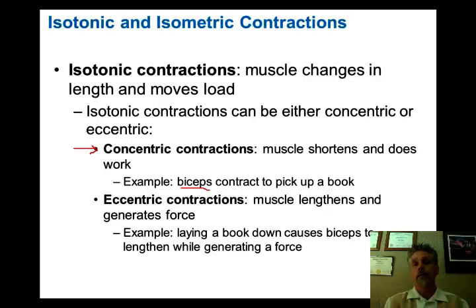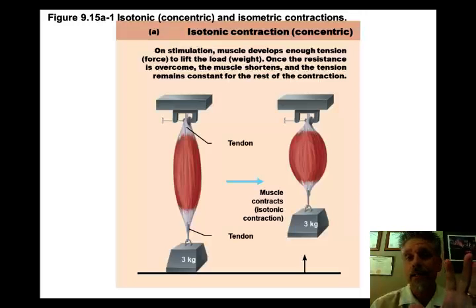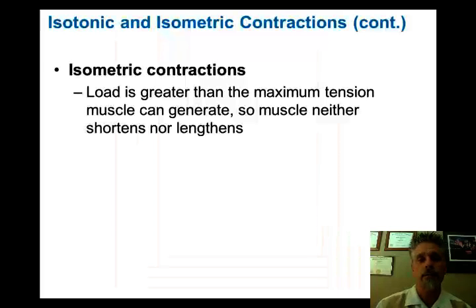Remember we had this whole analogy of the tug of war rope? Imagine that you were lowering somebody down, like you were hiking or rock climbing, and you were lowering somebody down. You don't want to just let go and they go. So what you're going to do is, in a very controlled way, you're going to let that rope or that filament go away from you, and you're going to use muscle tension to do that. So that's the same thing when your muscles have tension, but they are lengthening instead. That's called an eccentric contraction, as opposed to a concentric contraction. Okay, but in either case, the length of the muscle is changing in an isotonic contraction.